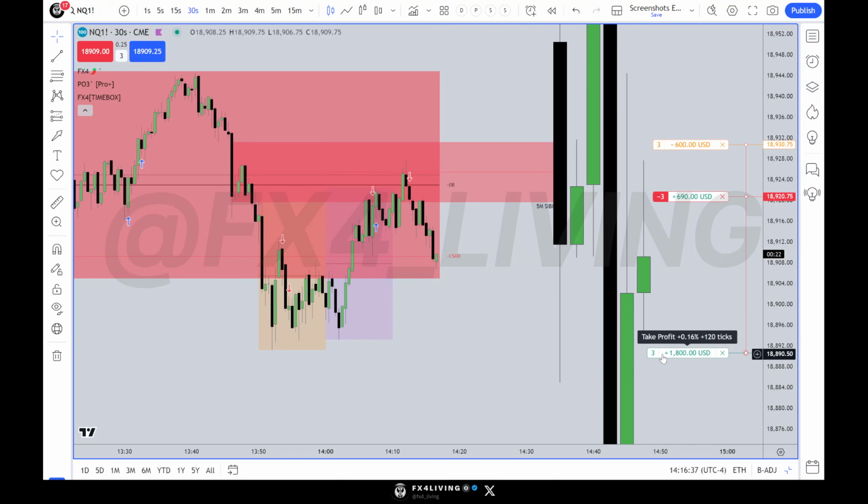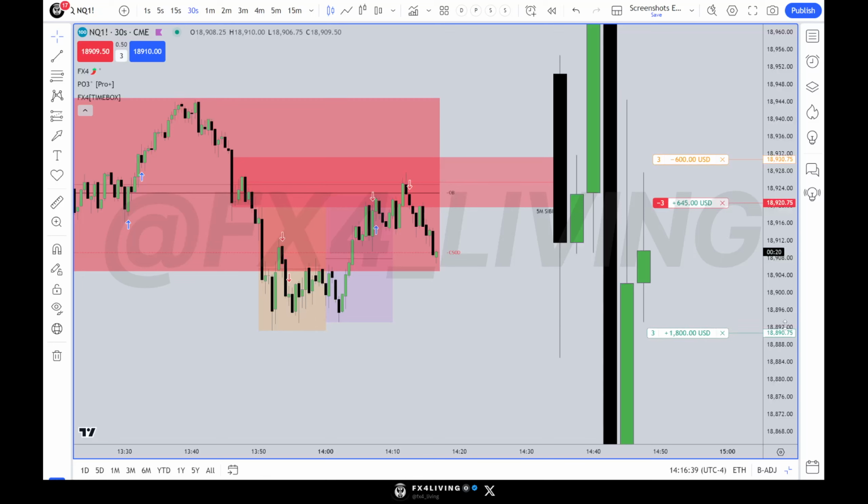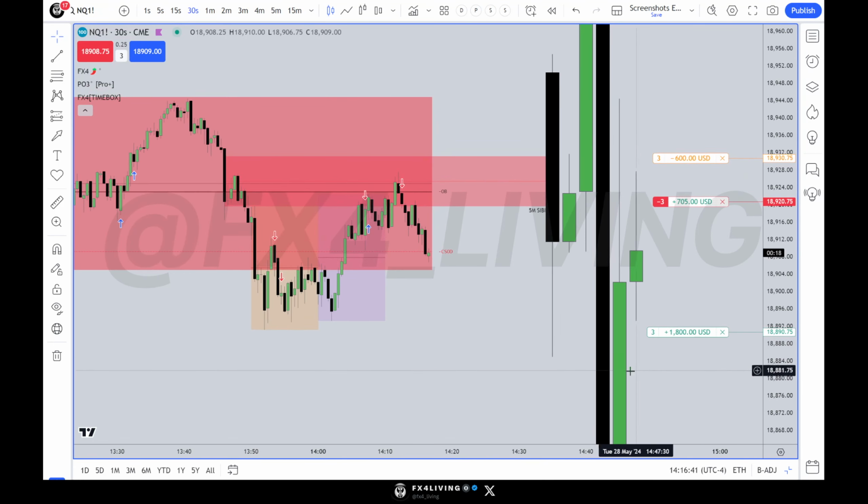I'll go for this low right here, right? It's very simple. I'm not greedy. I just want this low, make profit, and I'll be done for the day on this trade specifically. I can close everything right now and be done basically.